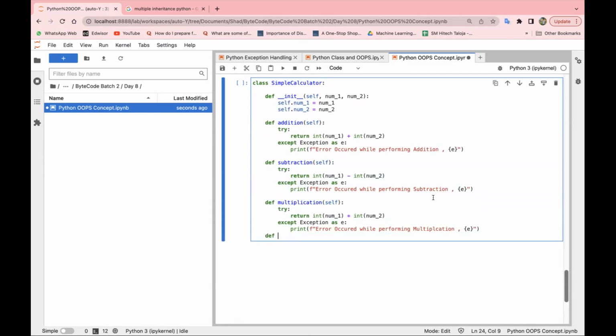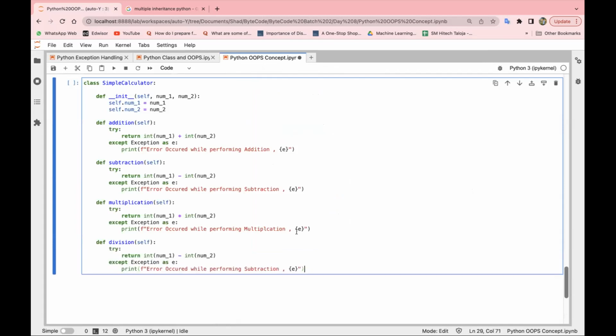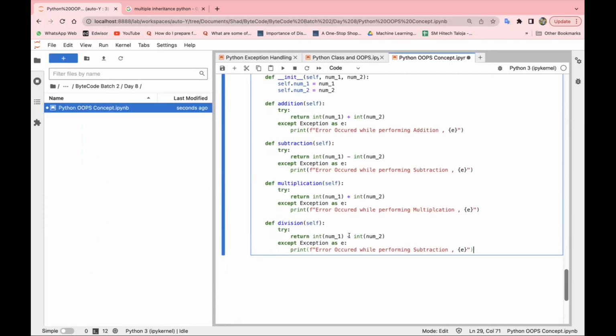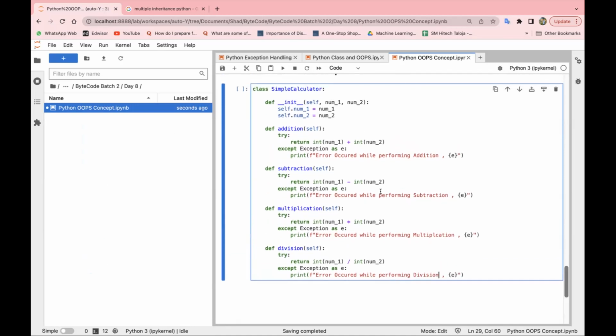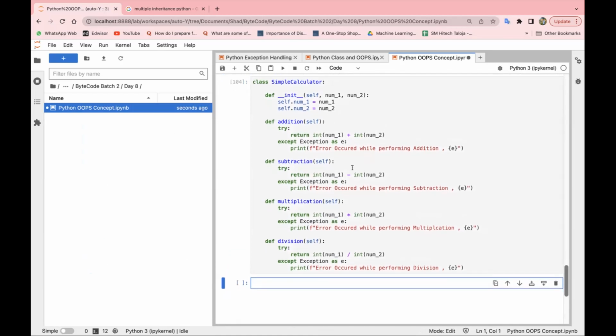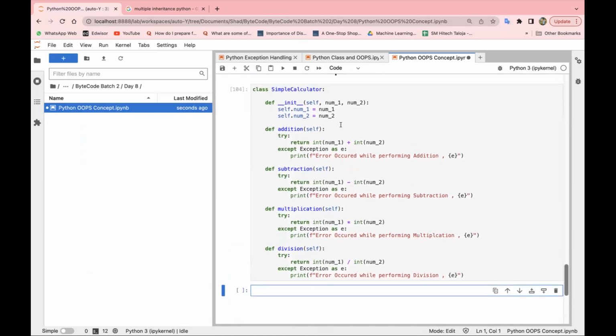And then I have division, right? So let's say division. Okay, so simple calculator. Everybody knows this, I have no doubts, right?